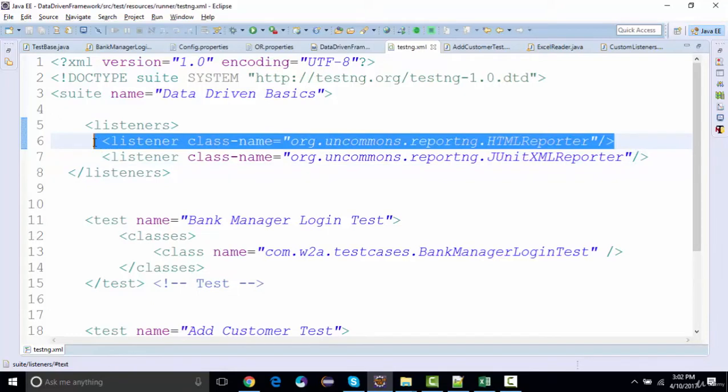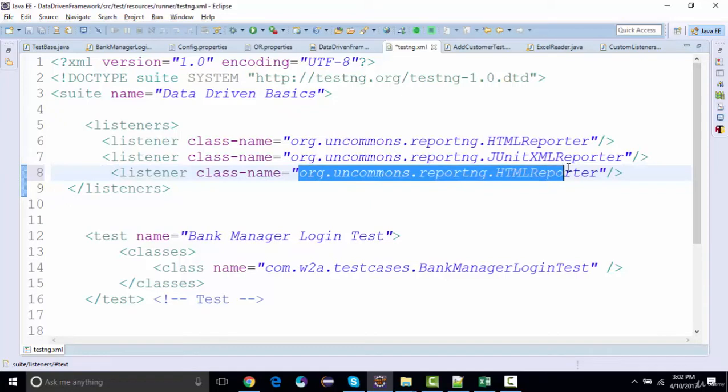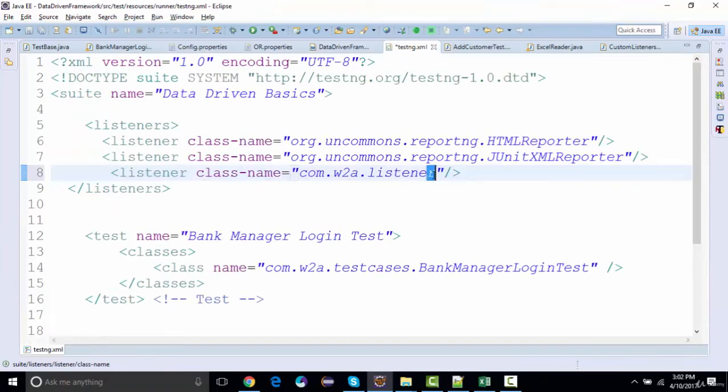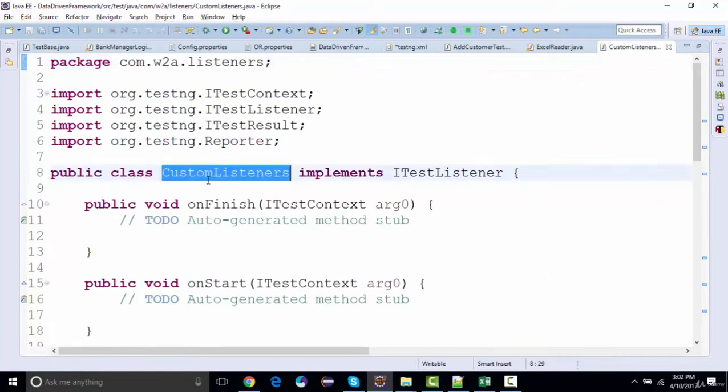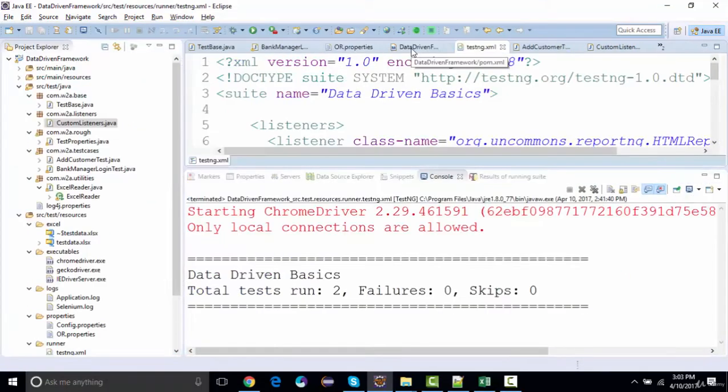So I'll copy this tag once again, and the class name I'm going to give is com.w2a.listeners, which is the package that we have given over here, and then the class name is CustomListeners. So copy this class name and give it over here. Listeners will always be invoked from the testng.xml file.